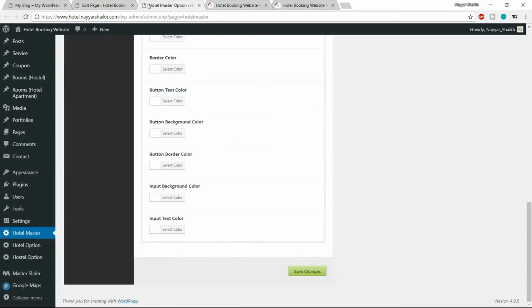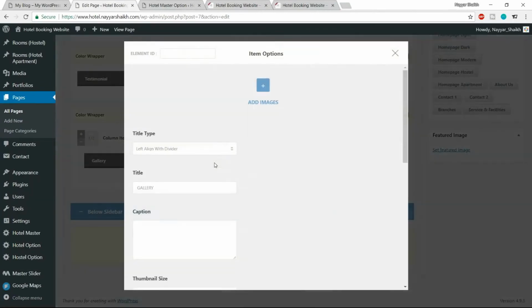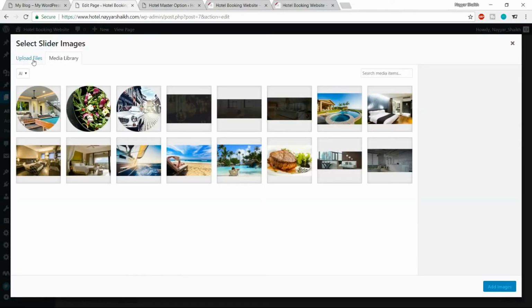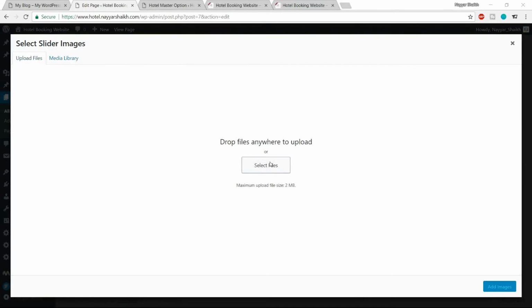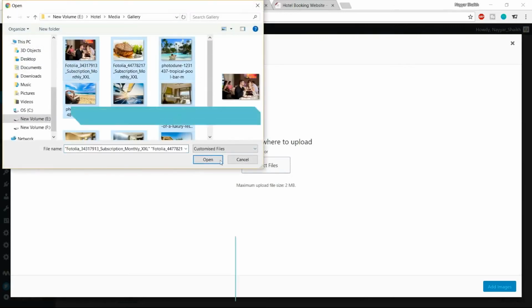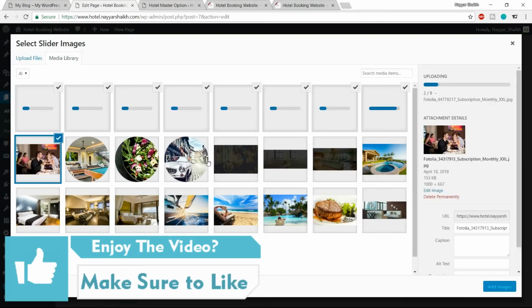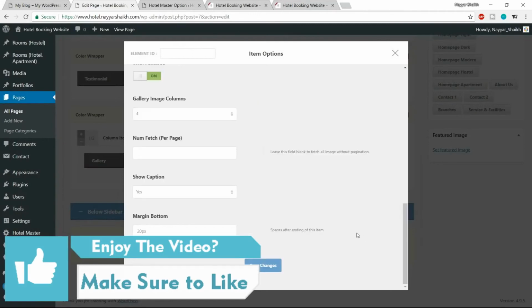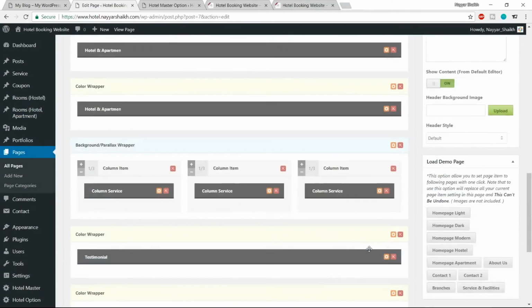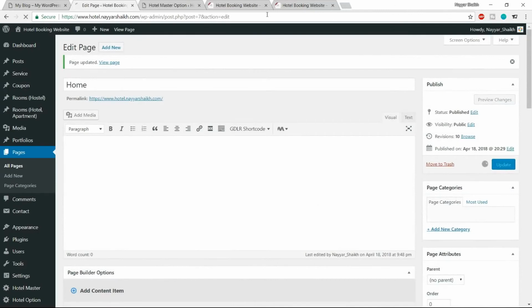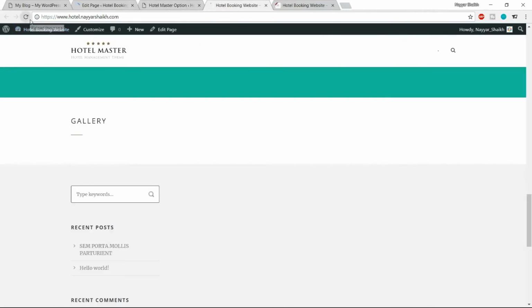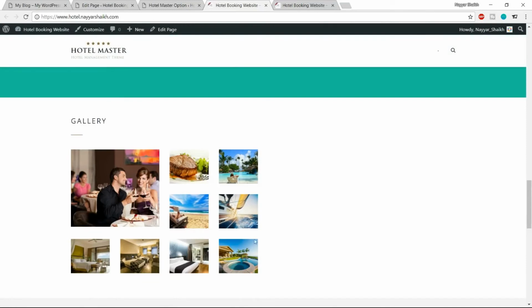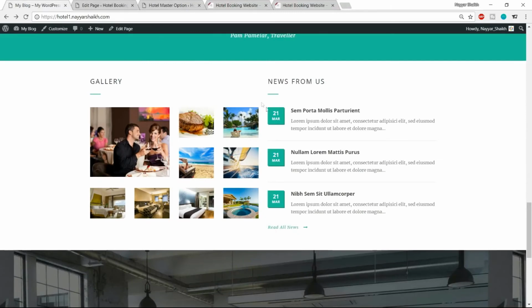Alright guys, we did not add any images over here, so let's do that. Select this gear icon, click on add images, and again go to gallery, select files, select this gallery, select everything, click on open, let it load and upload. Now click on add images, scroll at the bottom, click on save changes, come at top, click on update, and come back over here. Let's refresh it. Okay, so we have the gallery over here. We'll change the color of this divider in a moment. First, let's create the block section.